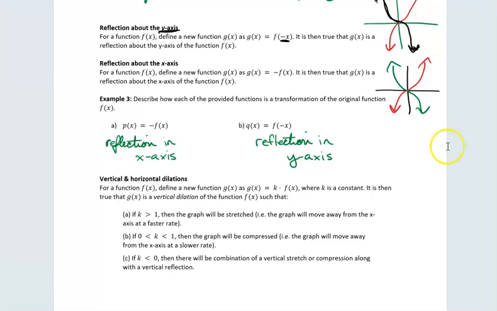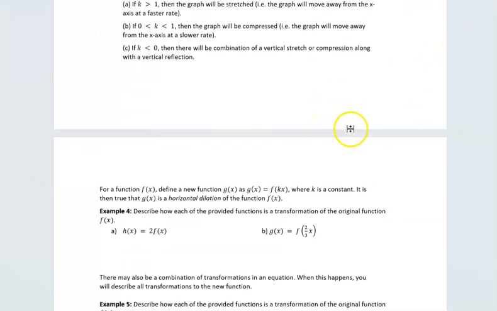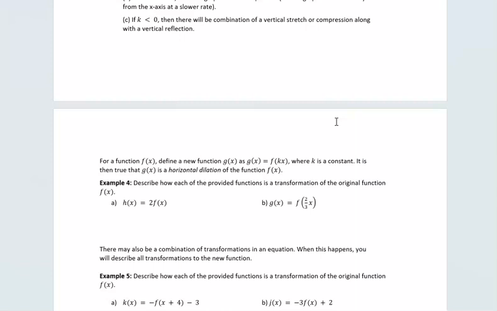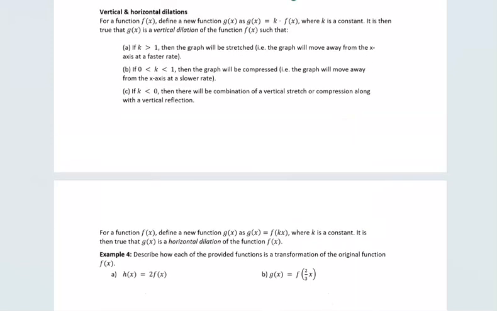The next thing that can happen is things can get thinner and wider. Okay, so say I have a parabola, standard, looks like this. And then it gets stretched out. So now it's stretched up. Okay, that's a vertical stretch. And then if it goes wider, like that, that's a vertical shrink. And a horizontal stretch or shrink does the exact opposite thing.